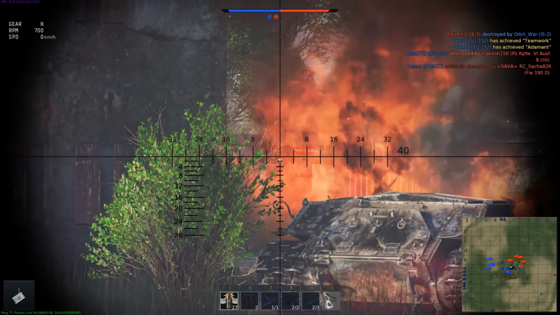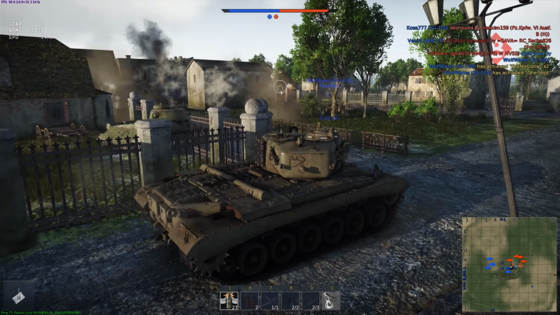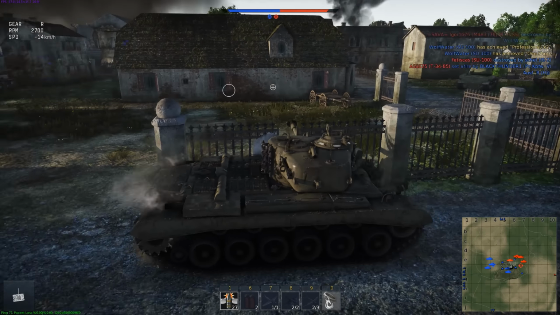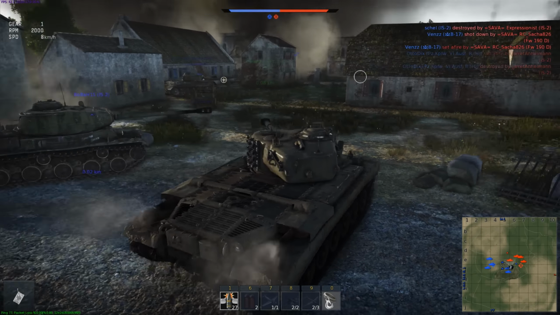I will try to hit him. He disappeared. That's weird. I can't see him anymore, so I don't know if he's in front of me. I got arty fire incoming. I wanna move because HUD fire in that tank can be a problem for you.